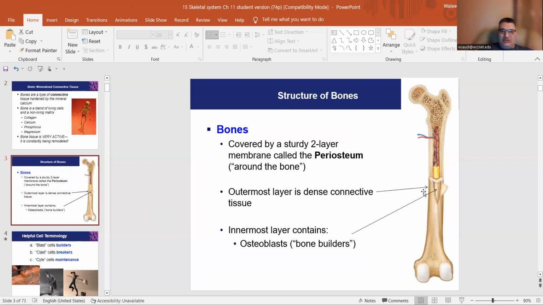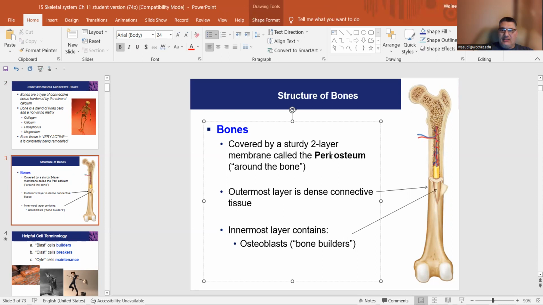Here is something important to know, look at this bone. This is the femur. And usually the bone is covered outside, the outermost layer, which is this one here. It's like peeled off. Not this one right here. And this is called periosteum. What's periosteum? Peri, a prefix that means around or surrounding. Osteum means bone. So this is the surrounding of the bone or around the bone.